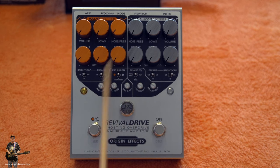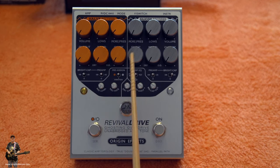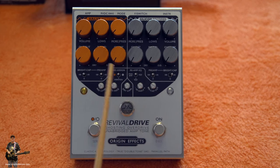Now, I'm not going to hop on about most of the other stuff. I mean, it's all about how this thing sounds, but I do want to get across to you what some of these things are. And I just wanted to cover the aspect about ghost tones, because I haven't seen that on any other pedal anywhere. And whether that's covered somewhere else, who knows? It's not something I've seen anyway.